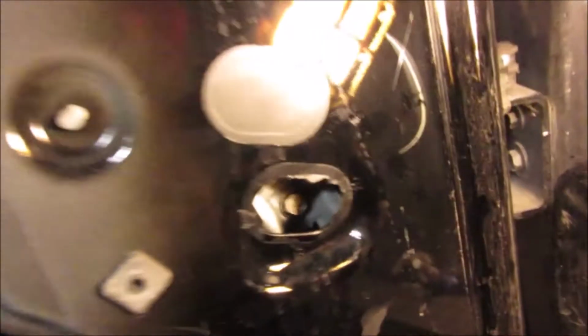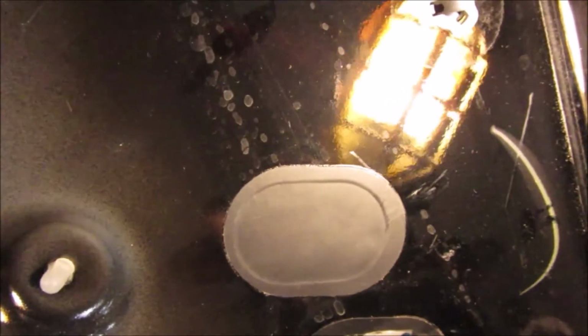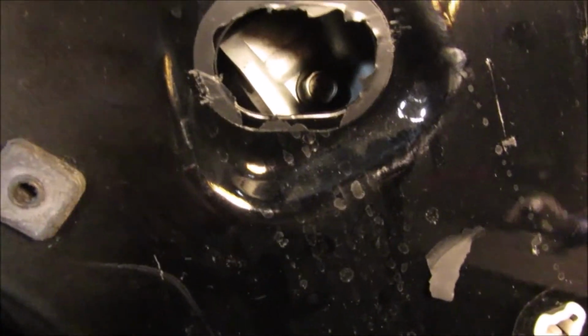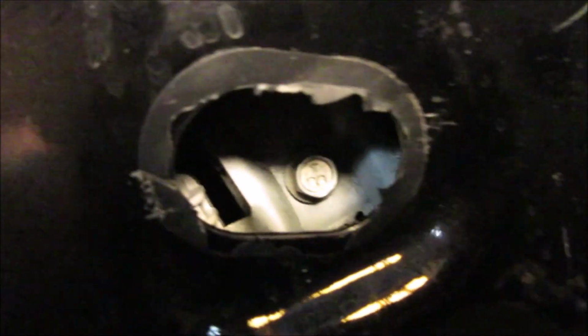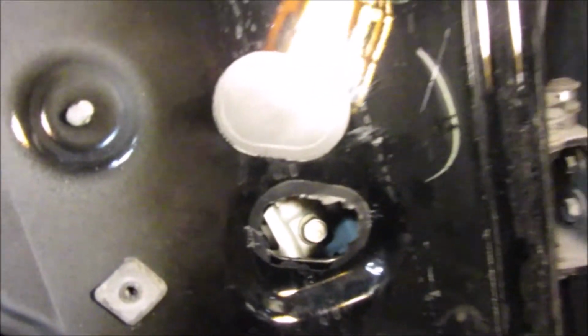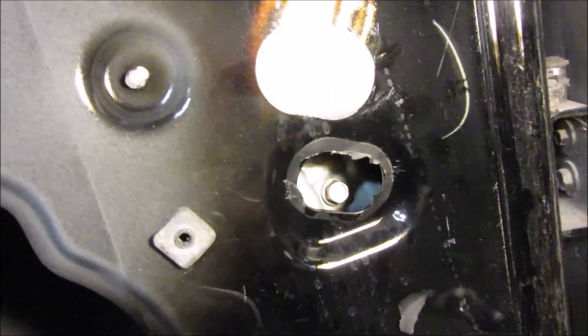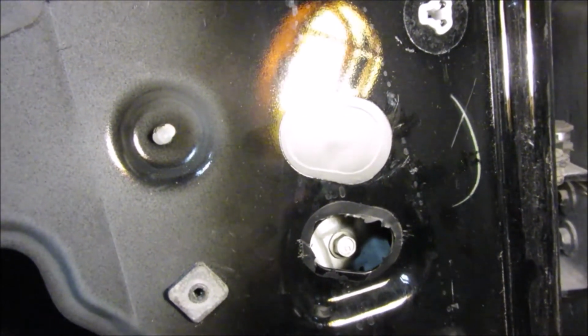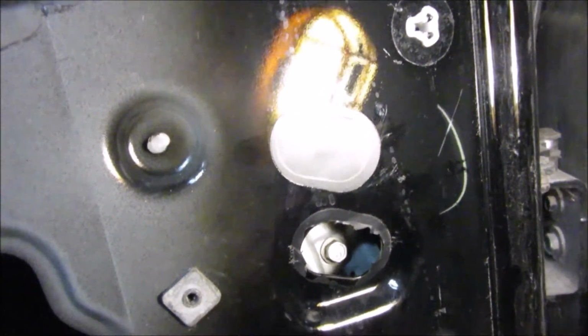And then in this one, on this side, there was a sticker thing on there that I had to pop out. I tried peeling it off and I couldn't get it. So you can kind of see down there, that's the actual bolt that you have to tighten to squeeze the window in on there. So that's about the only way I can see to get through here. But I can get a wrench on that. So you got to kind of feel your way with that one. Make sure the window is where it needs to be.